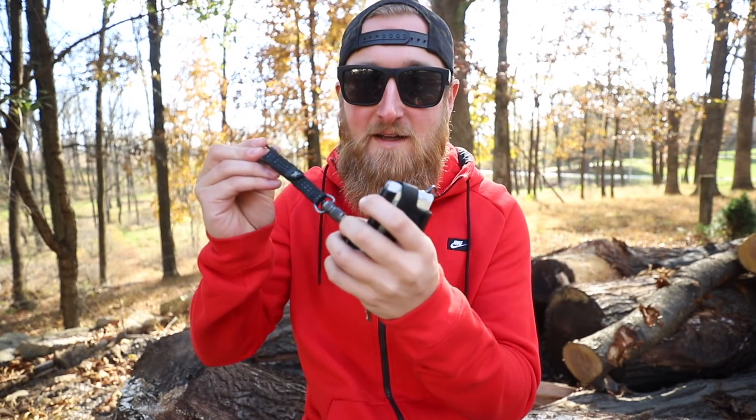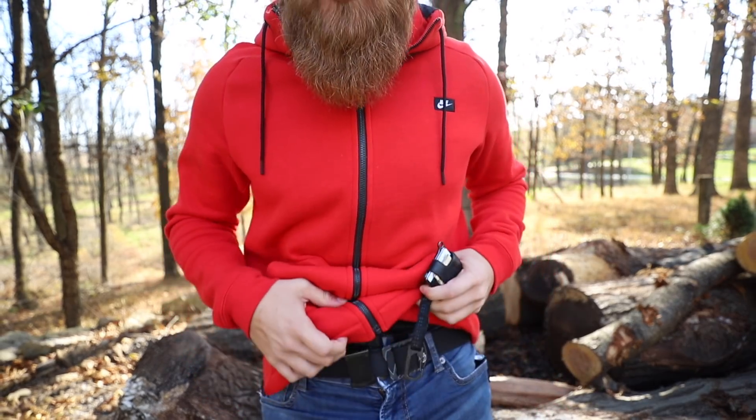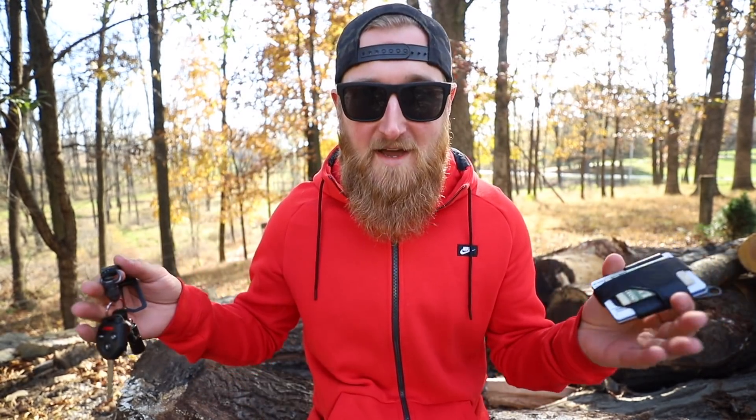Without further ado, let's get into my EDC setup. Some things have changed, some things have stayed the same, and other things have just been thrown back into rotation. Let me get all the stuff out of the way that you guys have seen before and have dedicated video reviews on. The first thing will be all of my Trayvacs gear. Trayvacs is a big supporter of this channel, and I was a big supporter of the company long before I started this YouTube channel. They make a lot of different items that end up in my EDC rotation, like their wallets and their keys, like this Trayvacs Cinch — not going to talk much about this — as well as the Cinch belt.